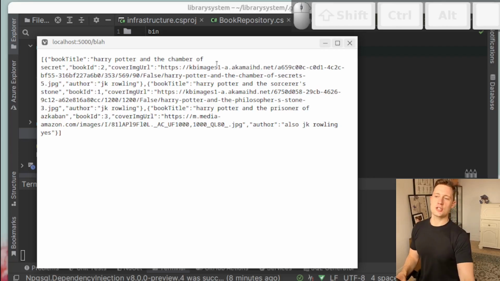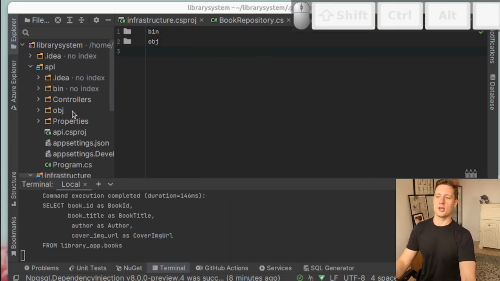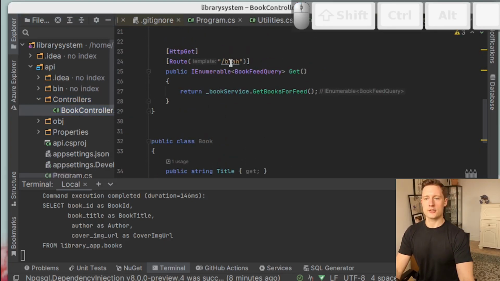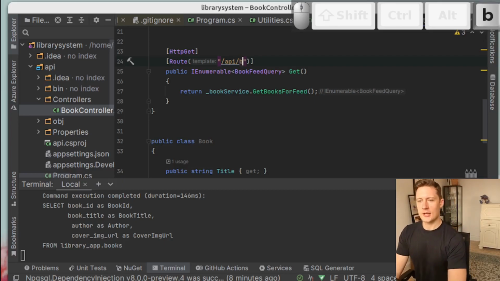If we change our endpoint here to something else, I think my front-end application wanted this content to be served on localhost port 5000/api/books. Let's go and change that real quick. Go into the route here, and this is just to follow conventions, api/books.